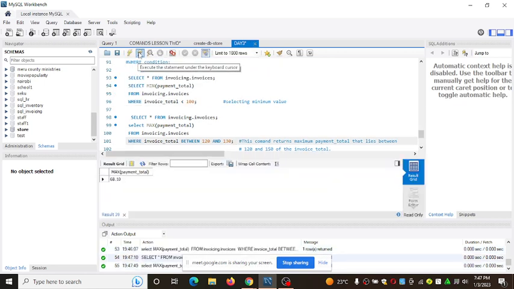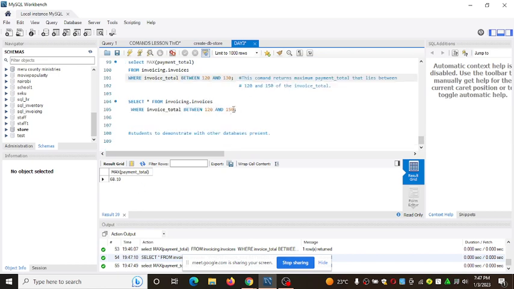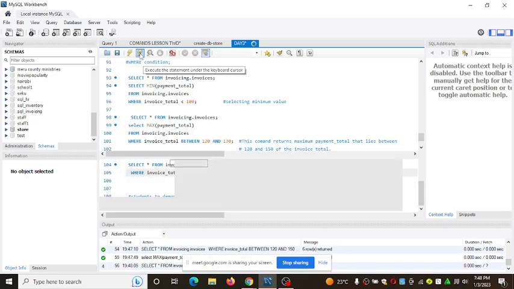So the maximum value here is 68. Let's see. And 130. Let's return those data.